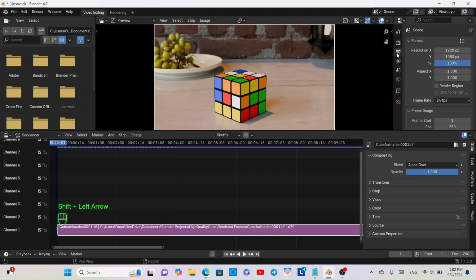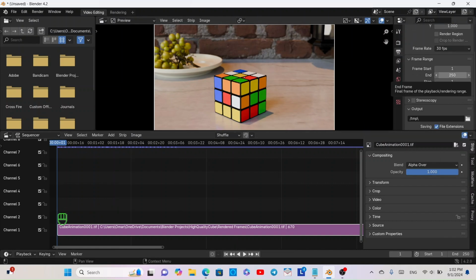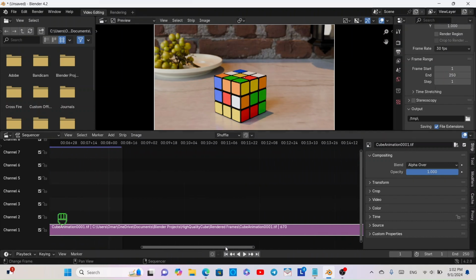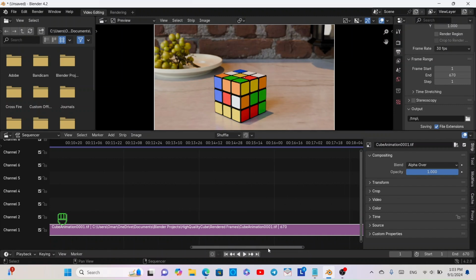Over here, I'm gonna go to the output section and change the frame rate to 30 FPS. And I'm gonna change the end here to say, you can just click and drag here to check your end frame. So you can set it as that, okay? By the way, this image sequence I loaded is not the one we just made now. It's one I made before. But our image sequence is going to look very similar. So you're going to look at this number and set the end frame to be exactly as this number.